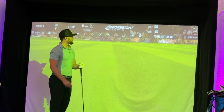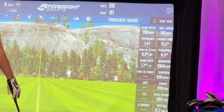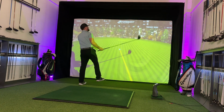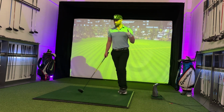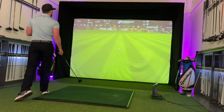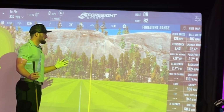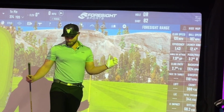Oh, we're moving in the right direction. 130 club head speed. Oh, she's well hit as well. 131, yes. One after another, back to back. Oh, 140 miles an hour might be achievable at this point. Another year's worth of work.